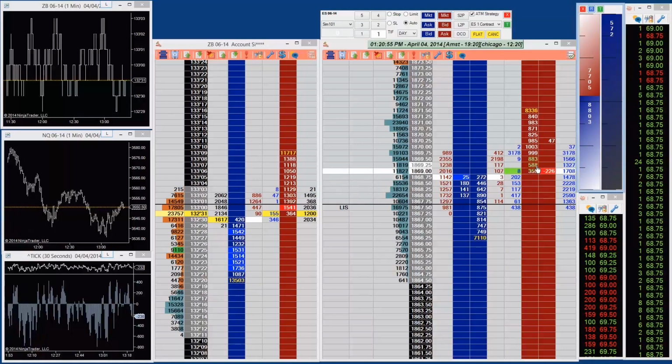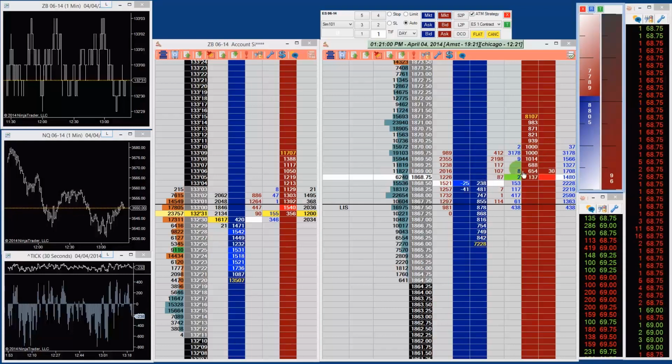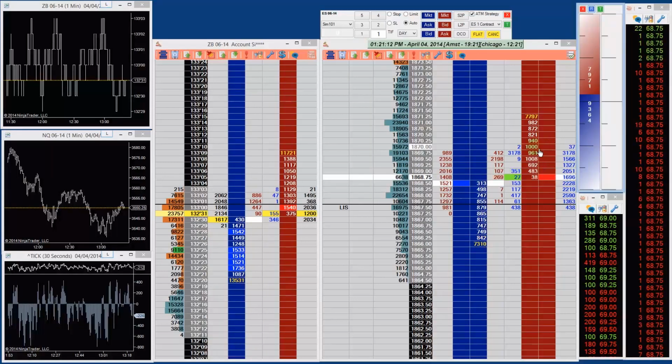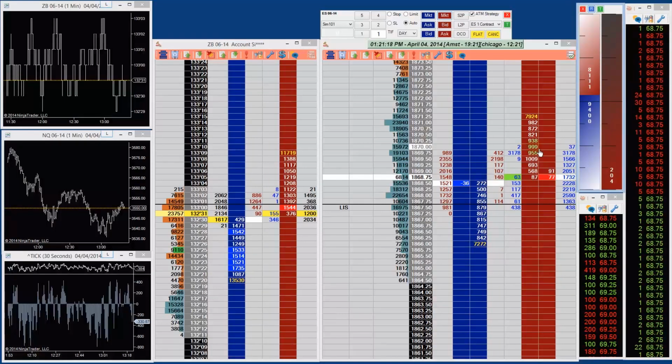And sometimes I think one of the best uses for a limit order is if I was short right now and I saw this 1,000 here and my stop was above that, I'd probably say, well, if they start eating through that 1,000, I might want to consider getting out. So the limit orders can be interesting from the perspective of giving you a bit of a line in the sand before you stop.